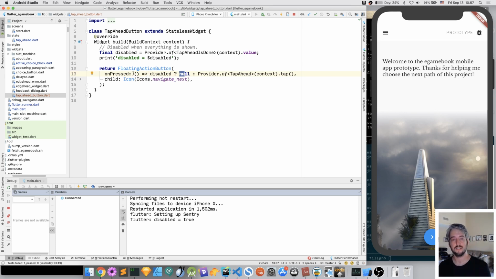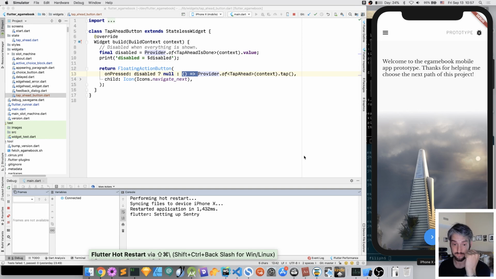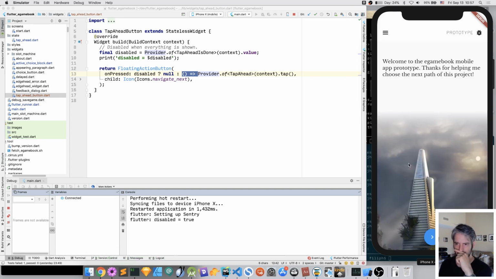So see this. What I wanted to do is if it's disabled, then onPressed is null. Otherwise, this is the function that should be called, right? Instead, I had a function always that either returns null or returns void. So putting it here obviously is different than putting it here. All right, let's do it again. Why?